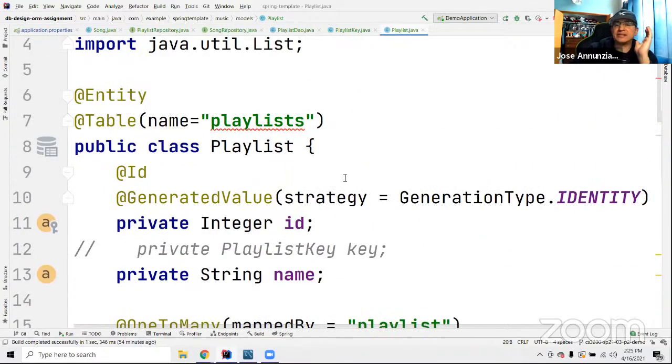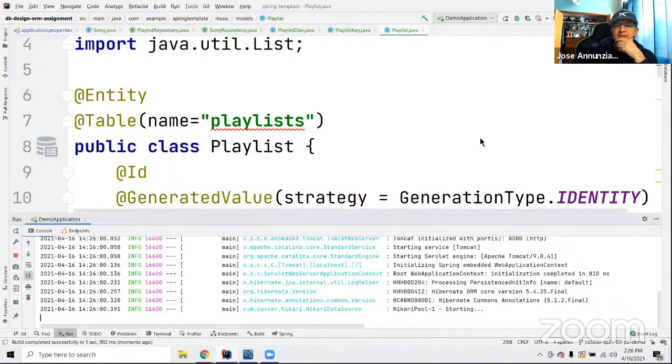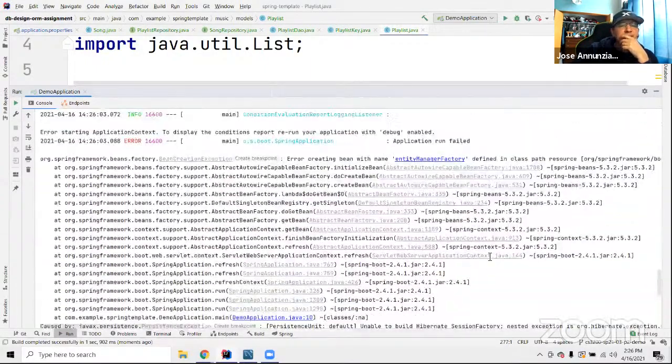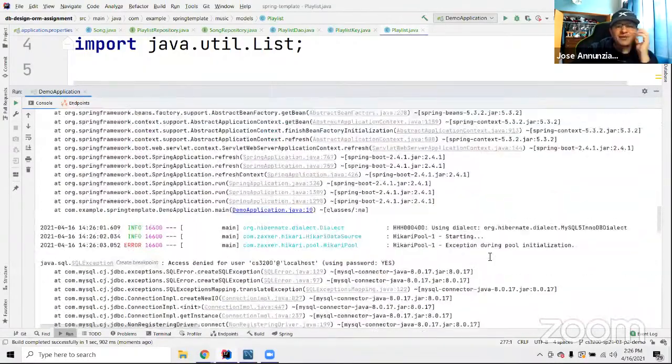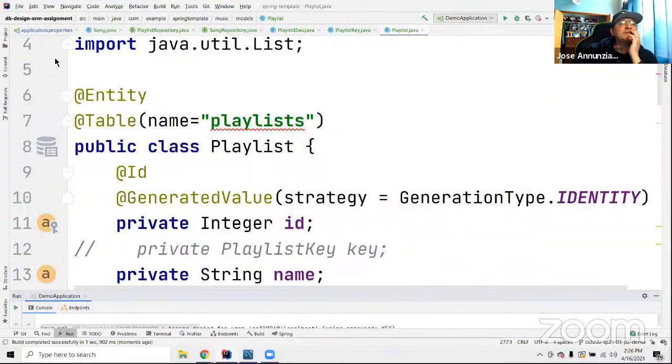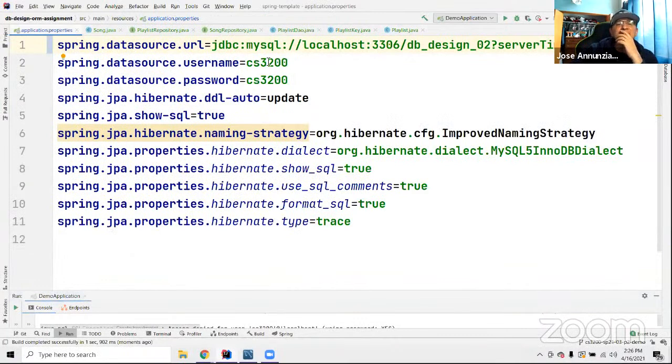There you go. All right, so let's see if we generate something in the database. If I run this, let's see what happens. Let's see if it gives me some error. It did give us errors. Looks like our password is not what we want. Let's take a look at the properties. Oh, I'm going to use your username. I actually have a user called your username and your password. Let's try again.